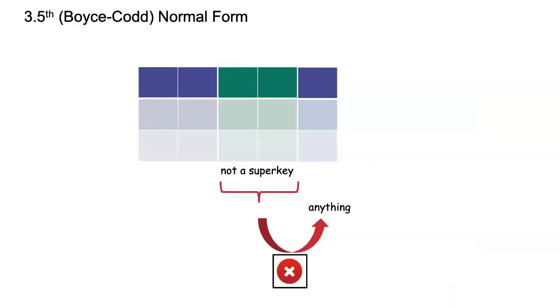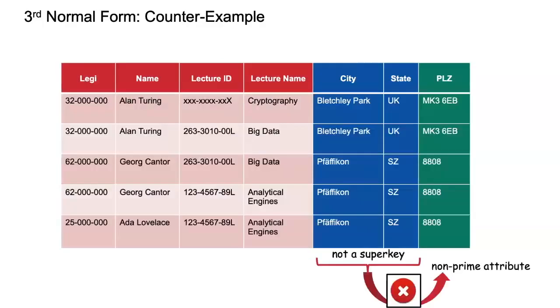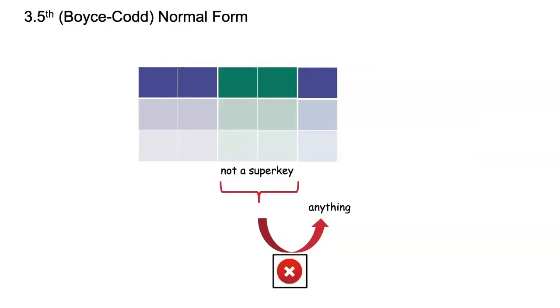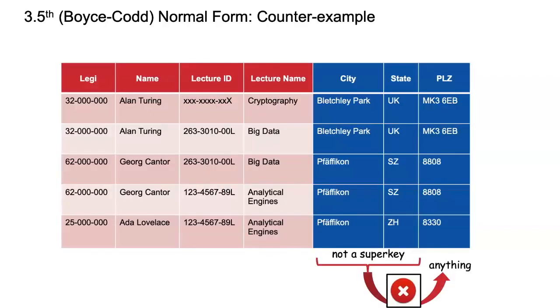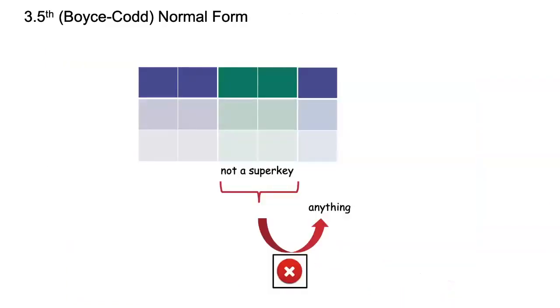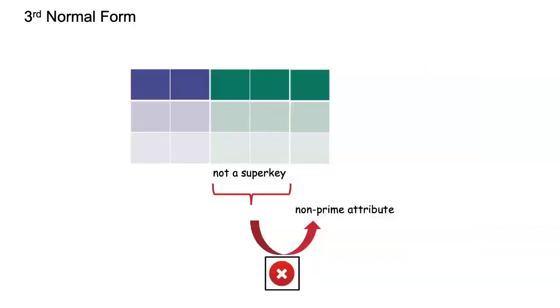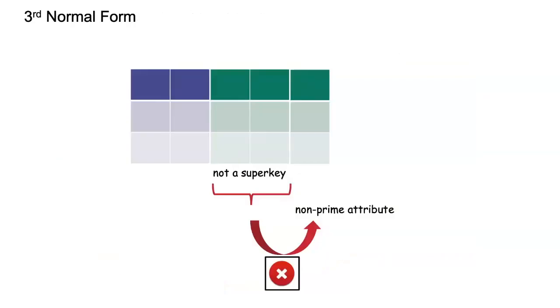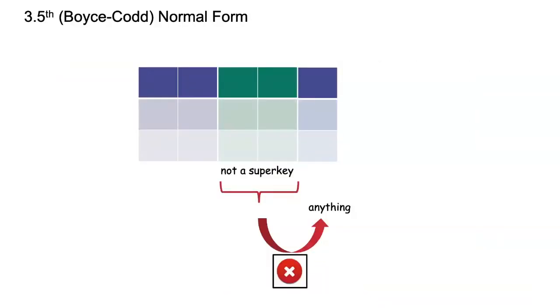And then I continue to restrict more and more. So here I was saying, okay, not a superkey to non-prime, it's forbidden. Now I'm restricting more by saying not a superkey to anything is forbidden. So you see it's getting stricter and stricter. And here is an example where it's broken. Again, if you didn't see that before, it's absolutely not important that you remember or even understand these things. Just know that the rules keep getting stricter and stricter as you go up the normal forms.